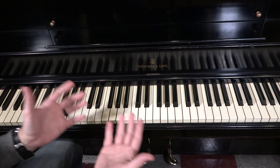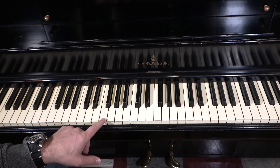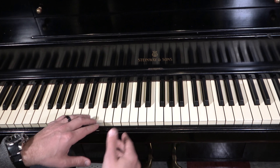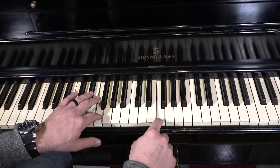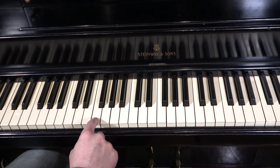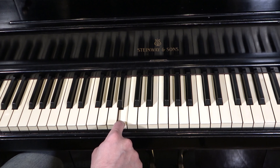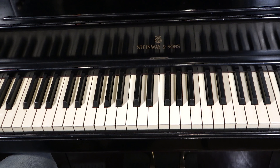This key signature has one flat in it — it's B♭ right here. So instead of like in C major where you would just play all the white keys in the musical alphabet on the piano from C to C, you can't just play from this F to this F because there's one flat in the key signature. You'll probably hear it sound wrong if you just play up all the white keys — right there is a B natural, and it's not in the key. You have to play the B♭ for the F major scale.